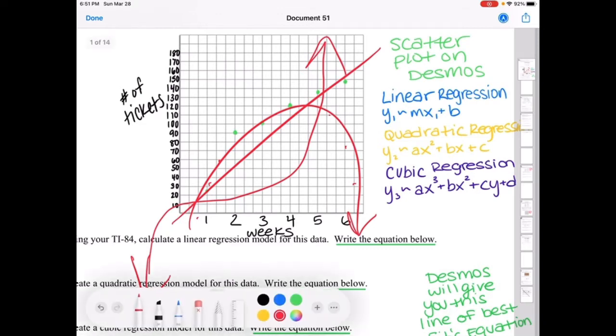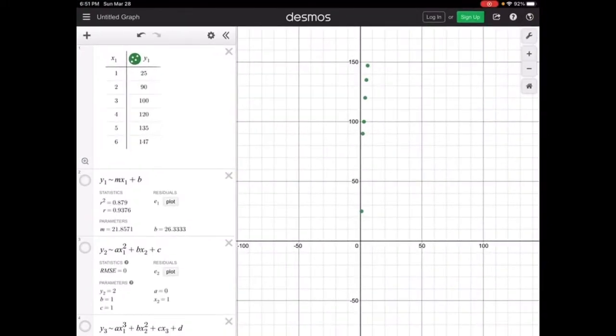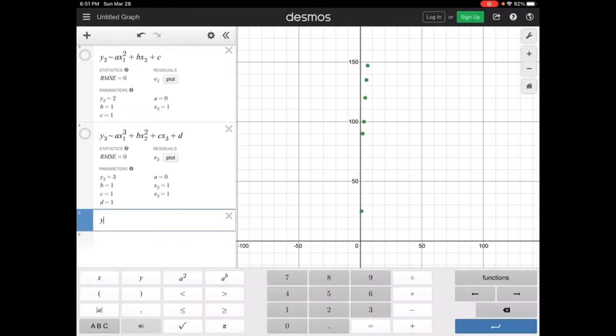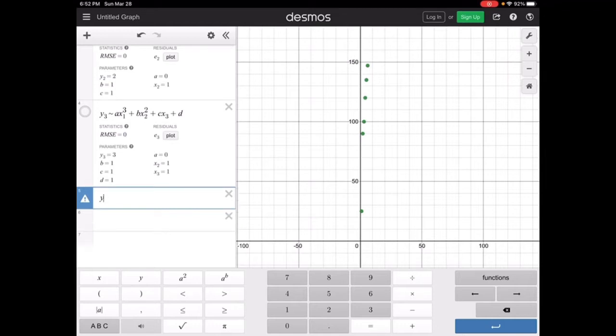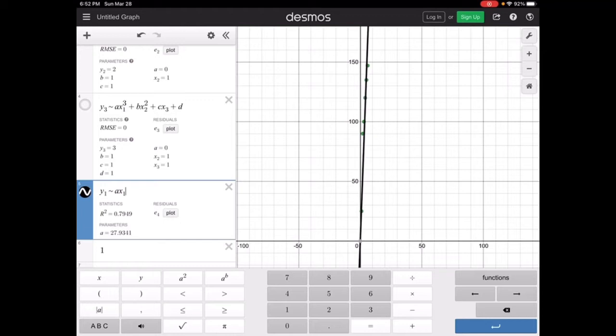So we're going to do one of each. If you go to Desmos, that is where we're going to do all of our regressions. So here, you'd hit y, and I have y1, 2, and 3 already. But in your case, you'd put y sub 1. So y1, the first line, would be approximately, we're going to put this approximate symbol, a x1 plus b. So this would be an approximate equation for a line of best fit that was linear, right? So a straight line, which is why there's only a degree 1. I put this sub 1 because that's just telling you there's only one x in this entire equation, right?